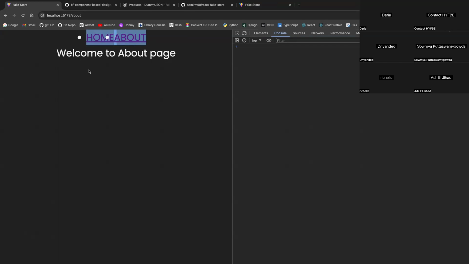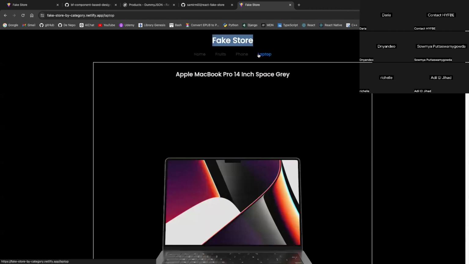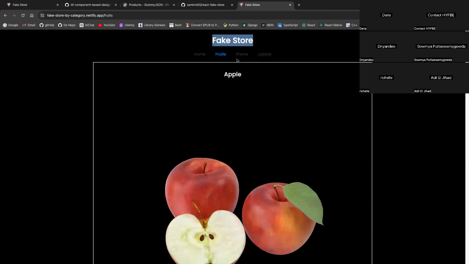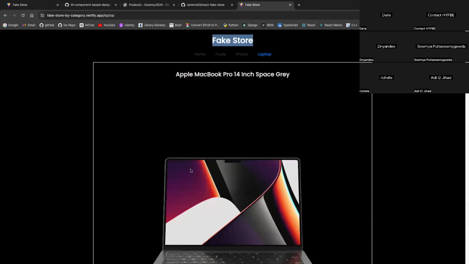So as you can see, some components I want to see all the time in my page. It doesn't matter what the route is. I want to see them all the time. For example, if I go to Fix Store, you see the title of Fix Store here. So if I click on this one or this one or this one, all the time I have the title. So here I should not put it inside routes. But if I go to home, slash, it will give me home. Slash fruit, I should render this component. Slash phone, I should render this component here. Slash laptop, I should render this component. But this one here will always be visible.